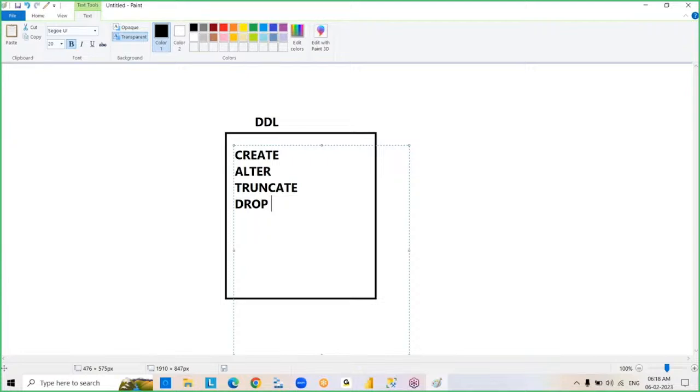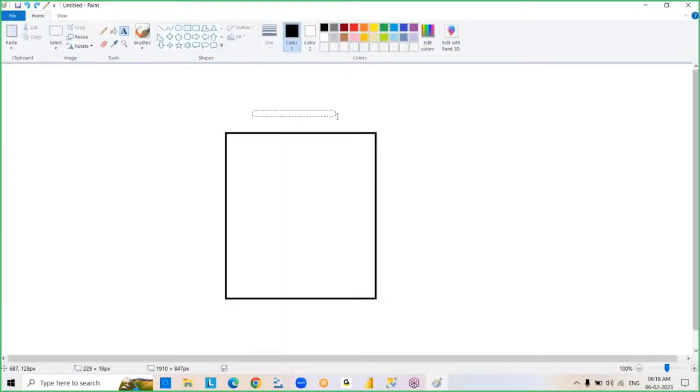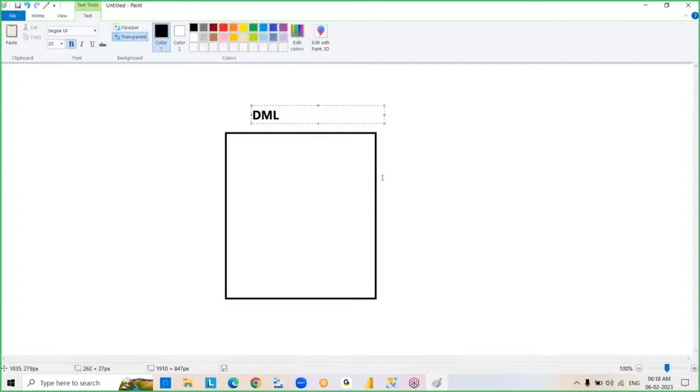After data definition language, we are going to work with DML, because after finishing data definition language, what happens?